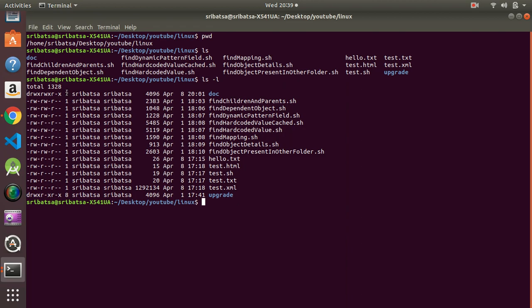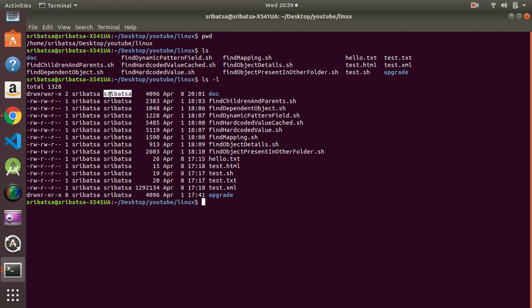So the next information here, the 2 and the 1s, represents the memory block allocated to that file. And after that, the Srivastava here, the next field, represents the username, the user the file belongs to, or the owner of the file or folder.